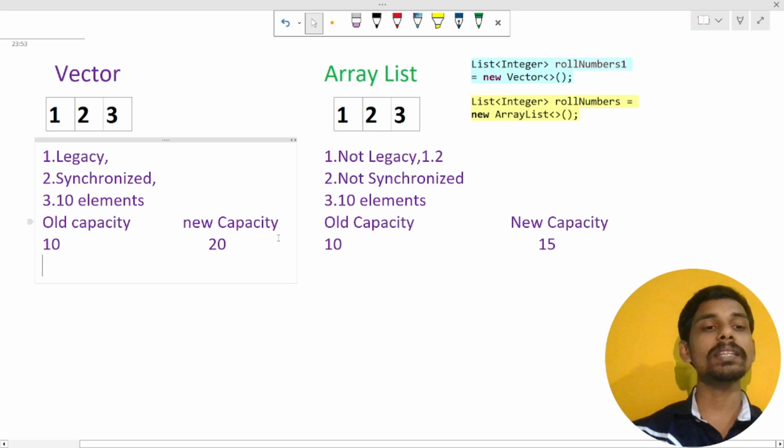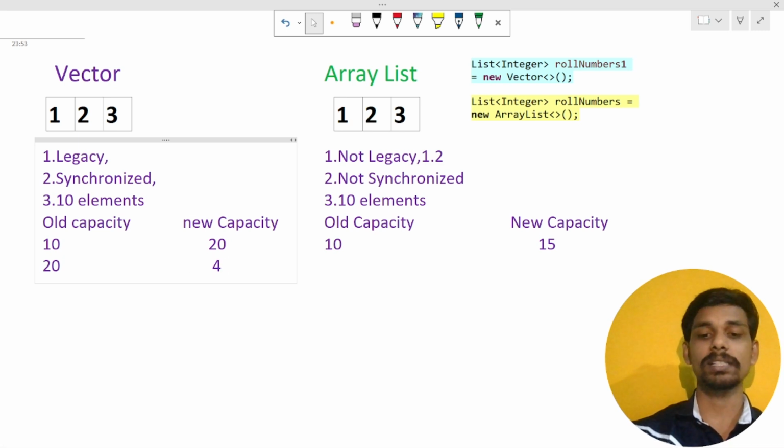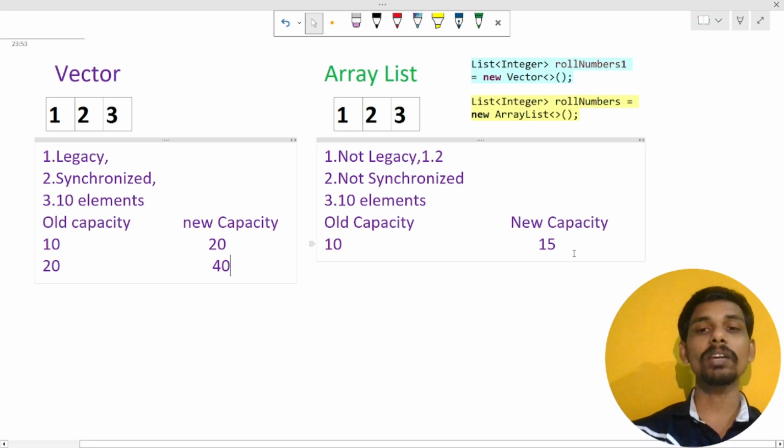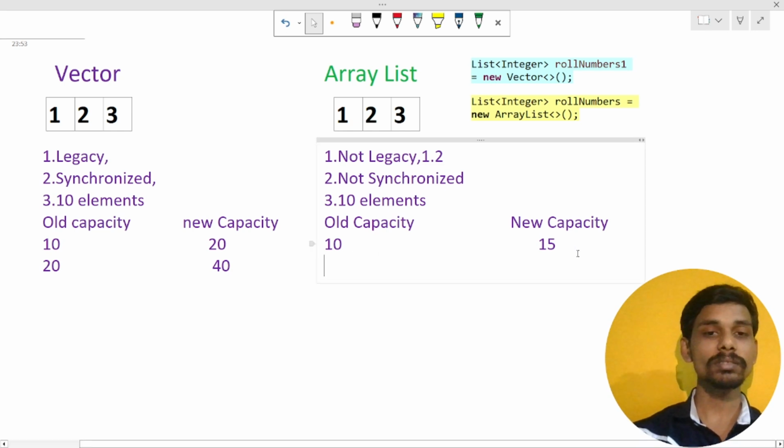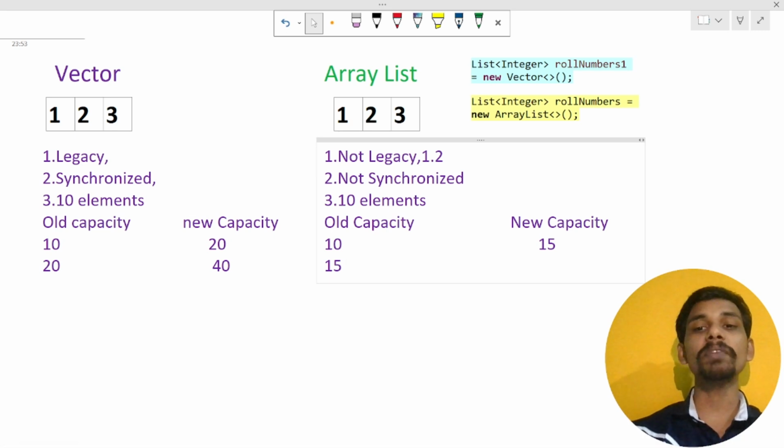Now let's go to vector. Once again, the size was increased to 20. Once the 20 is exceeded, what happens next is it will increase by 40. So almost every time it will double its size, so it will be 40. Here the old capacity is 15, and once it is exceeded, it will increase by 50%.